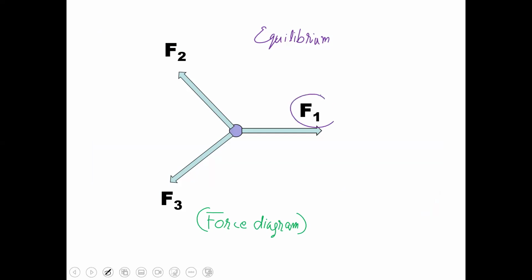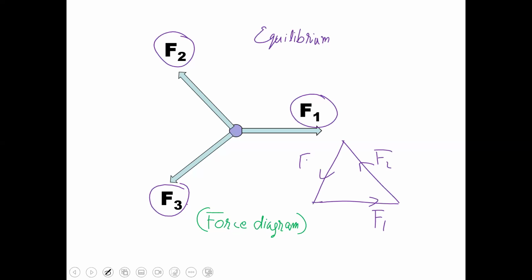Now make a concept. You can count one, two, and three. How many forces? Three forces. Yes. There are three forces and you are in equilibrium. So now what you have to do, this is a force diagram. You have to draw these forces, F1. Look at F2. You have to draw F2 head to tail. You have to draw F3. This is F3. You will notice that it will form a closed triangle.